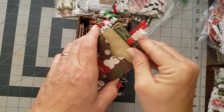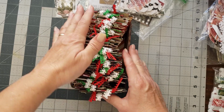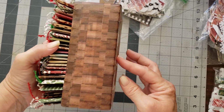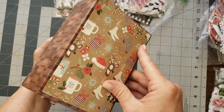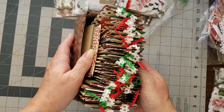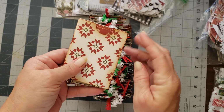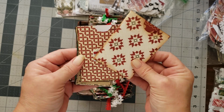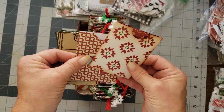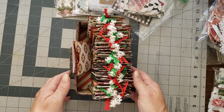Hang on, let me get them put together. And then look, not only did she make all of these little pockets, look at this stinking cute box she put them in. Oh my goodness, this box is going to be used and used and used. I'm totally using this on my craft desk all the time. And here's some extra ones. And these are the ones I think will make it be just enough for all the kits. So you get one of these little pockets in the kit.